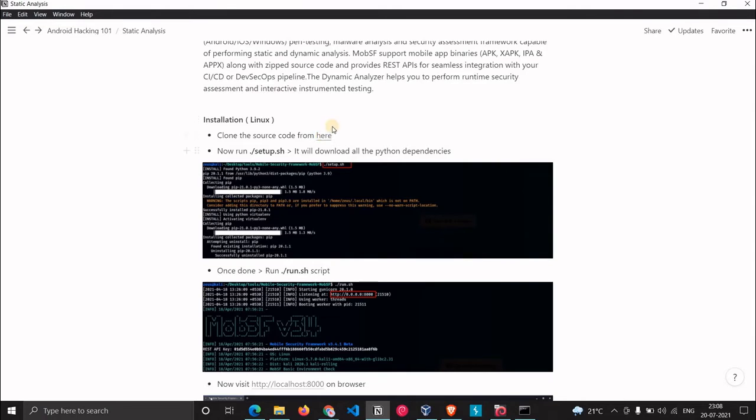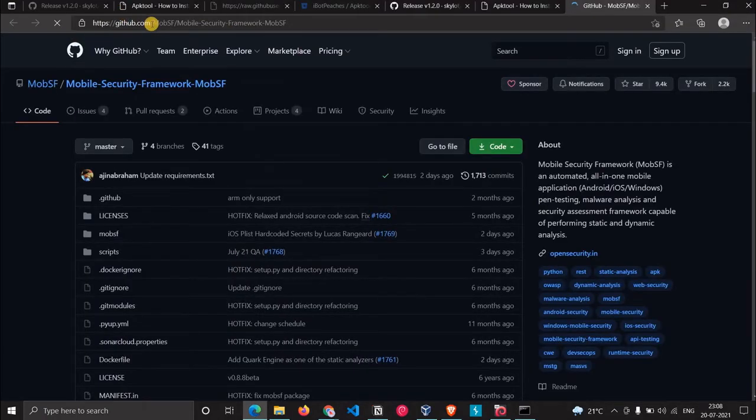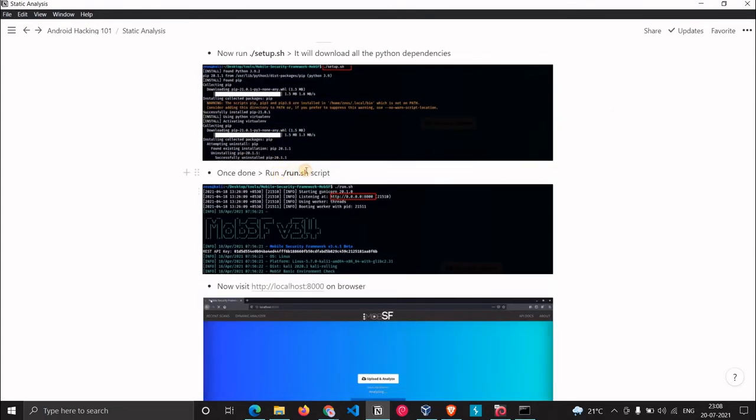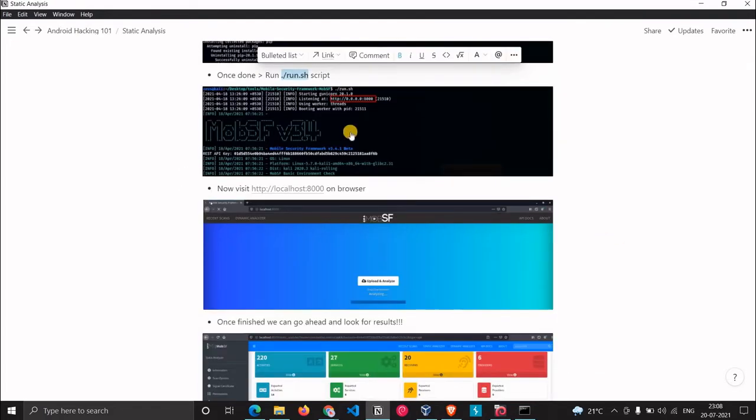To install MobSF, you can go to their GitHub page and download the source from there, and run setup.sh first so that it downloads all the dependencies, and then with run.sh you can run MobSF.